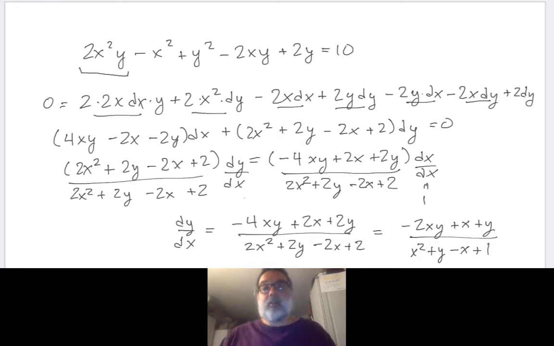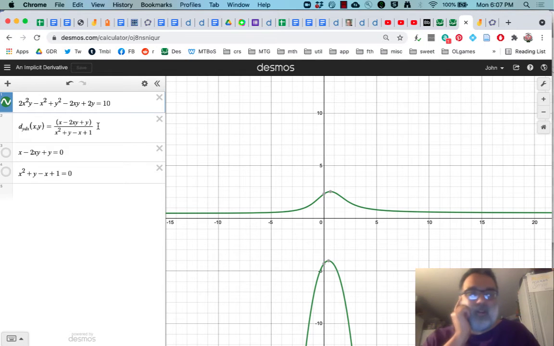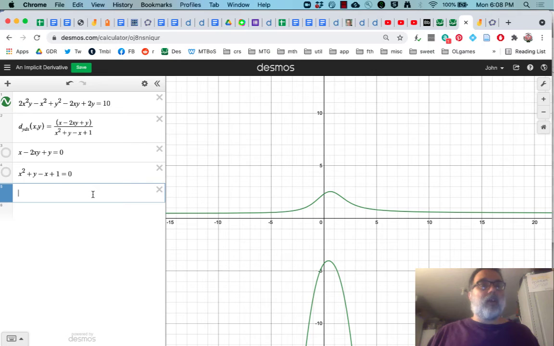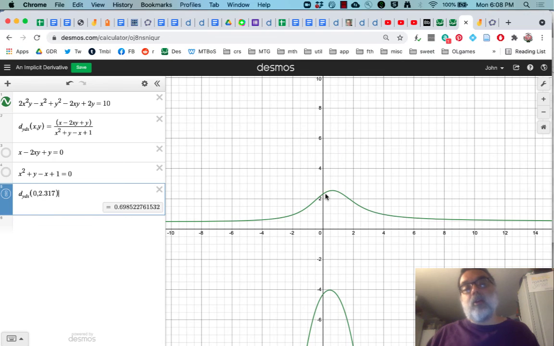So what do we do with it, right? So dy/dx is equal to this complicated function of x and y. We've got it here. Notice I don't have Desmos trying to graph it. It can't graph a function of two variables, right? Because what that does is at every point here, it gives a value. But what I could do is say if there was some point that I know, 0, 2.317, I can ask it what is the value at that place. 0, 2.317. It'll tell me about 0.698, so around 7/10, which means that the slope at the y-axis is a little less than 1. That's pretty believable from looking at the graph there.